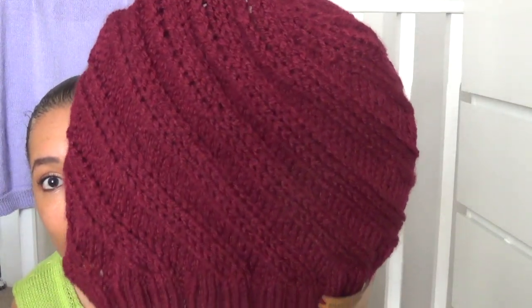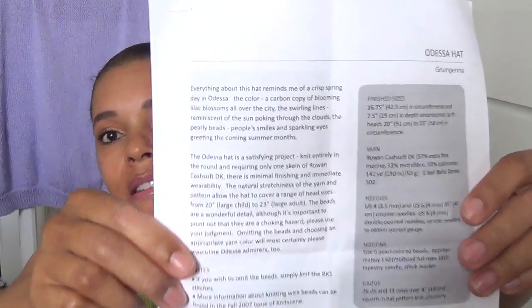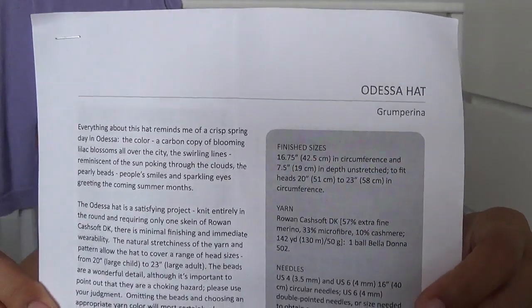And so the pattern has the instructions to do it plain like this, or to do it with beads. And I didn't have any beads, and never worked with beads before. So I decided to just follow the pattern as it was. That's the pattern by Grumperina. And it shows a picture at the bottom there. And yeah, that's the picture of the hat with the beads. And I thought I'd give it a go. And it was fine, very self-explanatory. I don't recall having any issues with this.